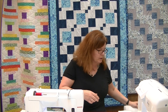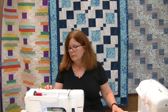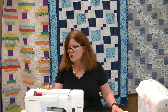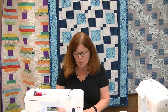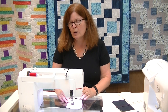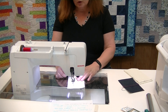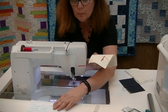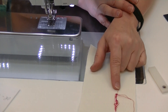Question number two: I've started sewing with my machine and I have gigantic loops underneath my fabric. It could be that you just sewed another seam, ran out of thread, re-threaded your machine, and started sewing — and this is what happens. You get a hint something's wrong because it's not feeding well and it's clunky. You open it up and there are all these loops — boo hiss, we don't want that.